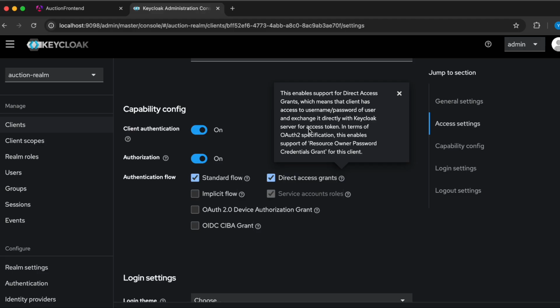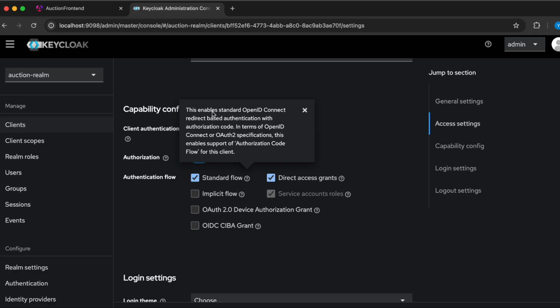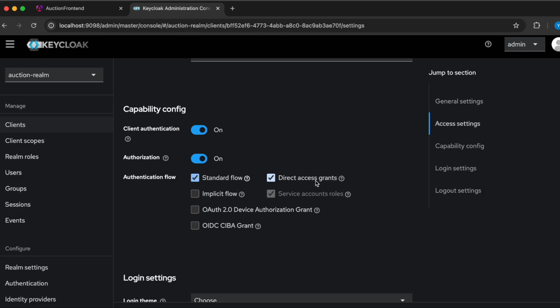So this is the bit where we log in and then we get the access token. This one enables standard OpenID Connect redirect-based authentication with authorization code. So this one is the main thing that you need.